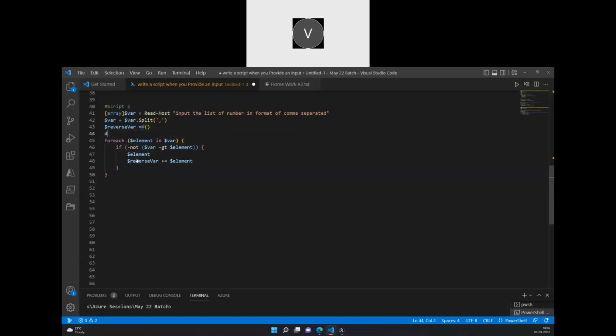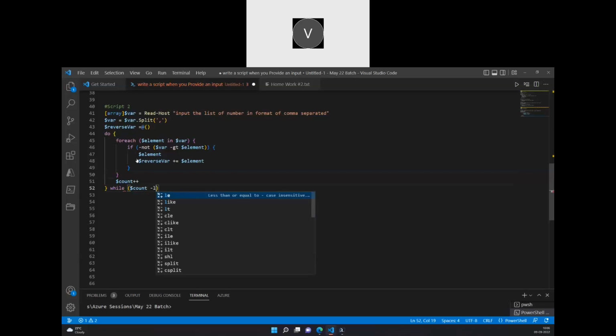So this time it just came with this one. I'm going to use a do-while statement, and I'm going to say count is less than $var.Count.